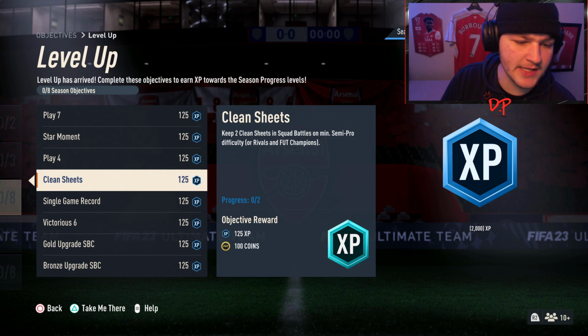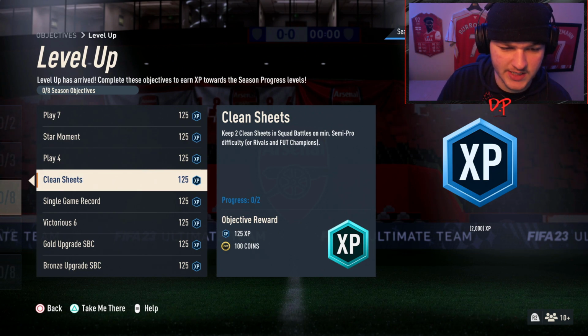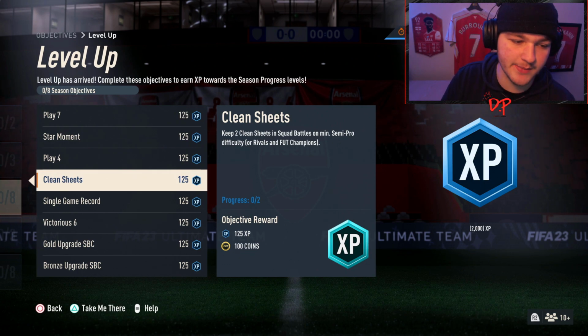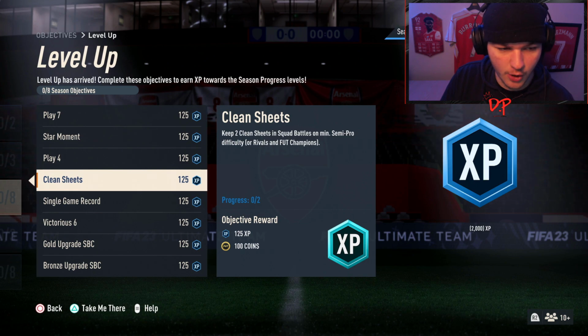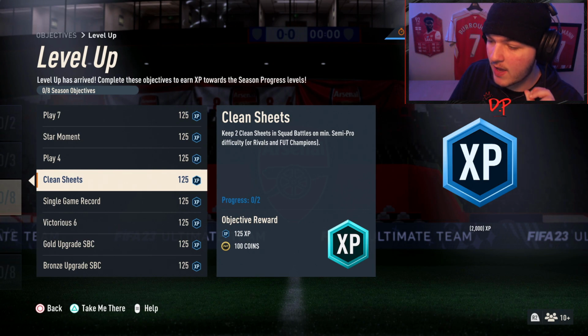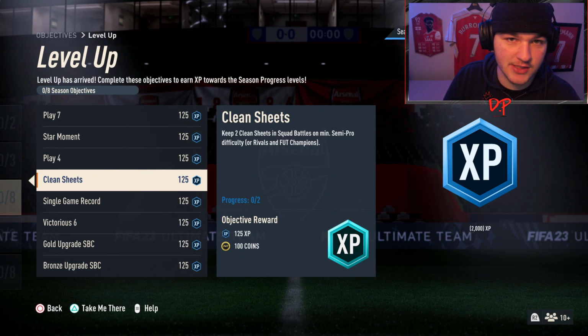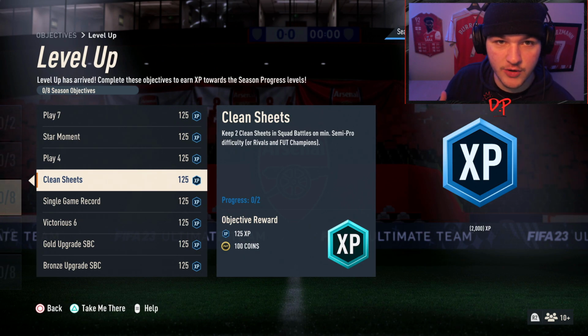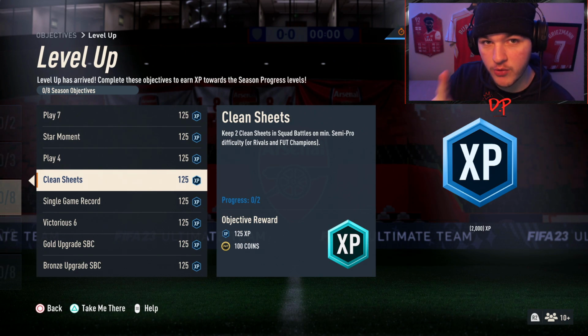You've got to keep 2 clean sheets in squad battles on at least semi-pro difficulty or rivals and champs. Now, obviously, whether you do that in squad battles or rivals or champs is completely up to you. And I know we do often get asked a question whenever we have a clean sheet objective: what is a clean sheet? Now, a clean sheet basically means that you have to win to nil, okay? So you need to make sure your opponent scores 0 goals. If you win 10-1, that is not a clean sheet because your opponent scored a goal.